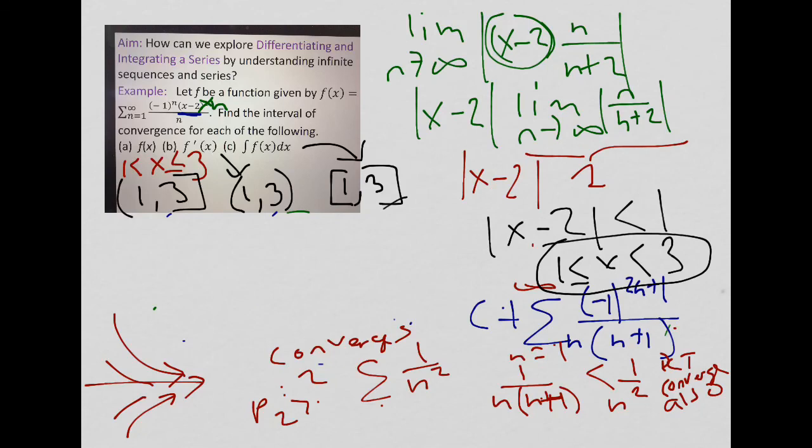A very weird thing happened when I was writing that out. The page just went back to what I was doing last time, but that's okay, because we can still continue by plugging in 3 and taking a look at our series. So now, in this case, where the numerator is either negative 1 or positive 1, we can use the alternating series test.